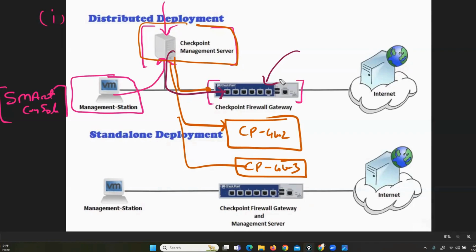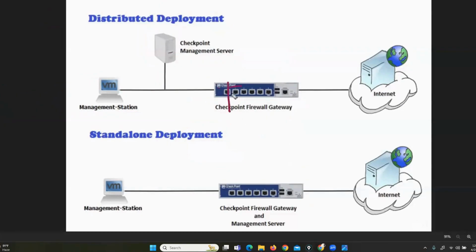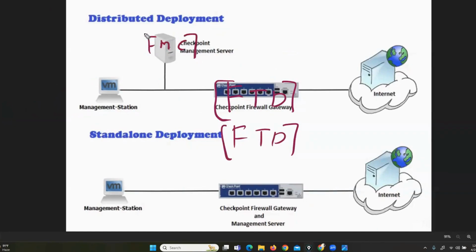Same type of concept we have in the Cisco FTD scenario, Jason. If you compare with Cisco FTD, we have the Cisco FTD appliance, Cisco next generation firewall, and to manage multiple Cisco FTD appliances, you need centralized management. It's called FMC, and it's required in the Cisco Firepower Threat Defense scenario.